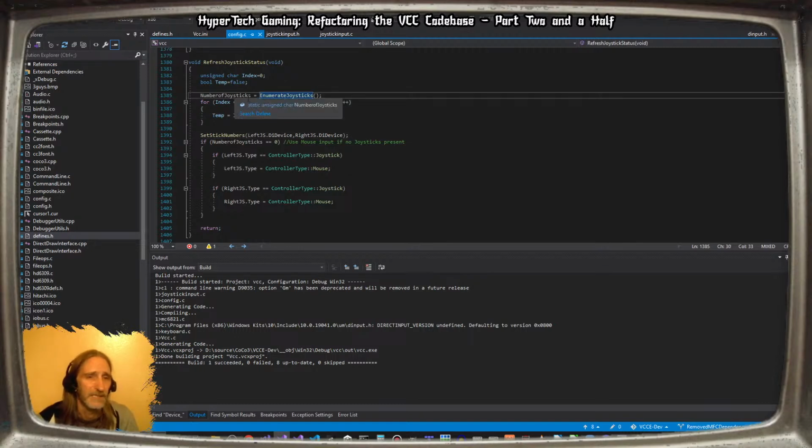But we want to be able to get a list of the controllers, and we want to be able to set this. So we're going to need a catalog or a list of our joysticks, and that's not too bad. We want to get all the code for managing that consolidated to make it a little bit easier.